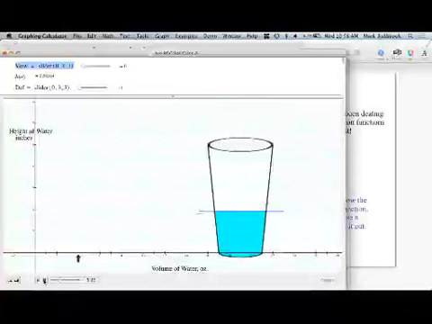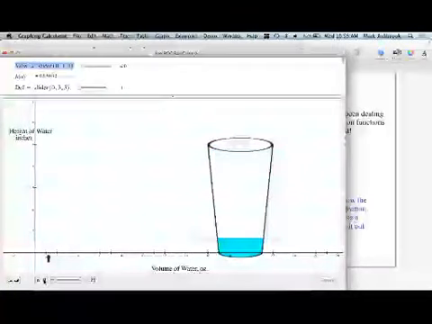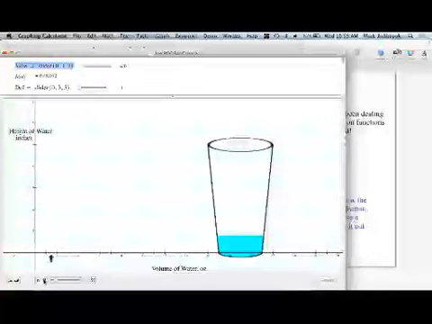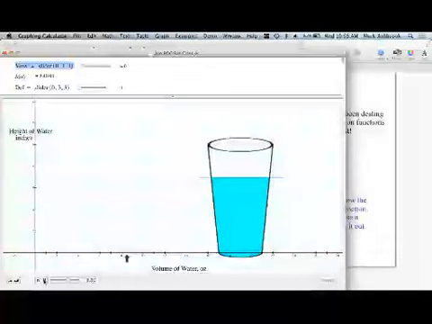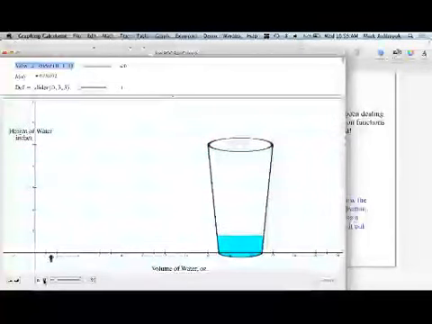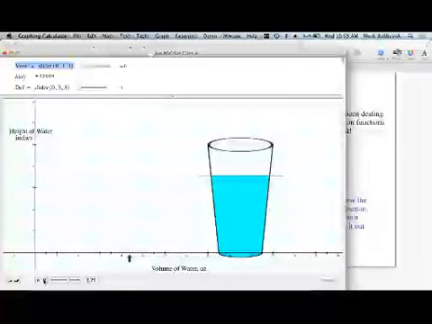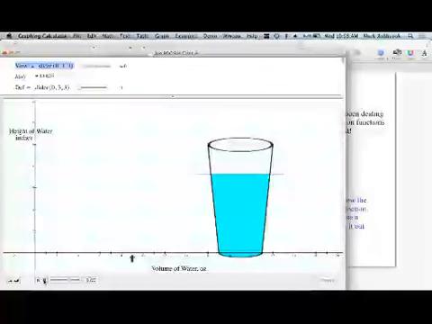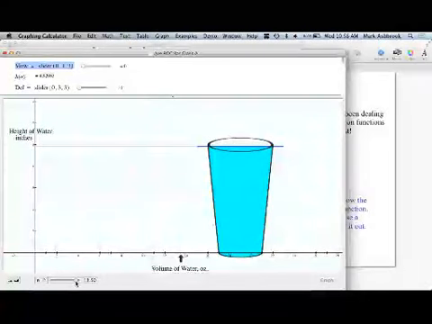So volume of water is our independent variable on the x-axis. And these typical glasses hold about 14 ounces. As you fill up the volume, at 14 ounces, in my glass, it's just over 5 inches tall. So we have quantities of height of the water and volume of the water, and when this glass is all the way filled up, right there.